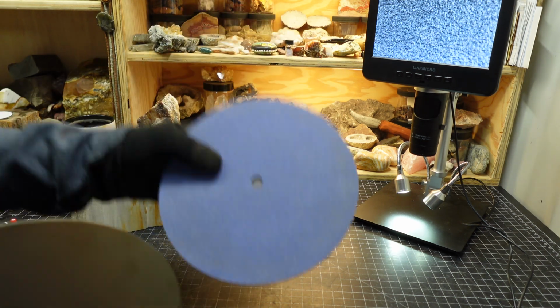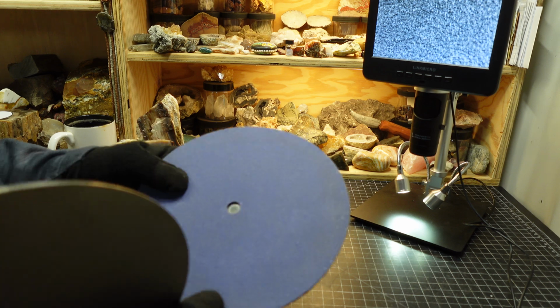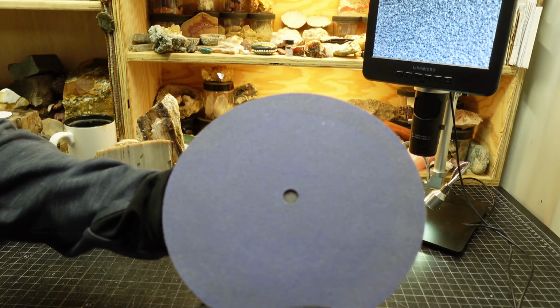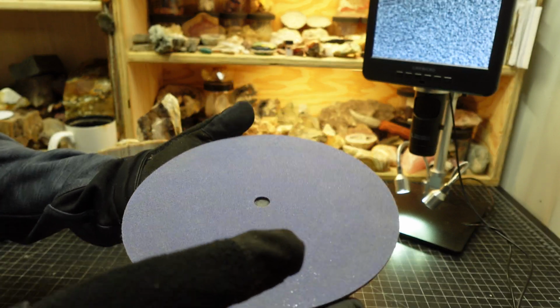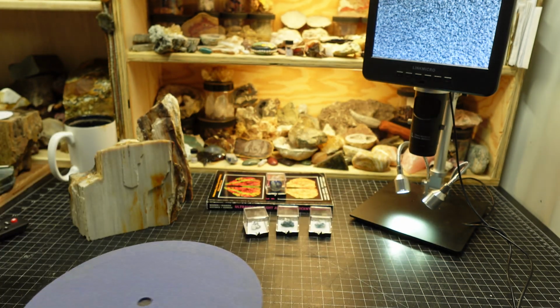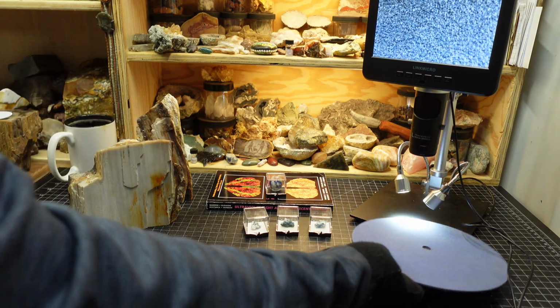When it comes to us lapidaries, mostly working with rocks, we have these resin discs that are quite popular, and I think we should, since I have this new one here, well, mostly new one, I thought we could look at it under the microscope real quick, because I think people don't realize what these actually look like and what they are, and I think, well, this thing should shed some light. Let's get this guy recording. Okay, so that's what that looks like.